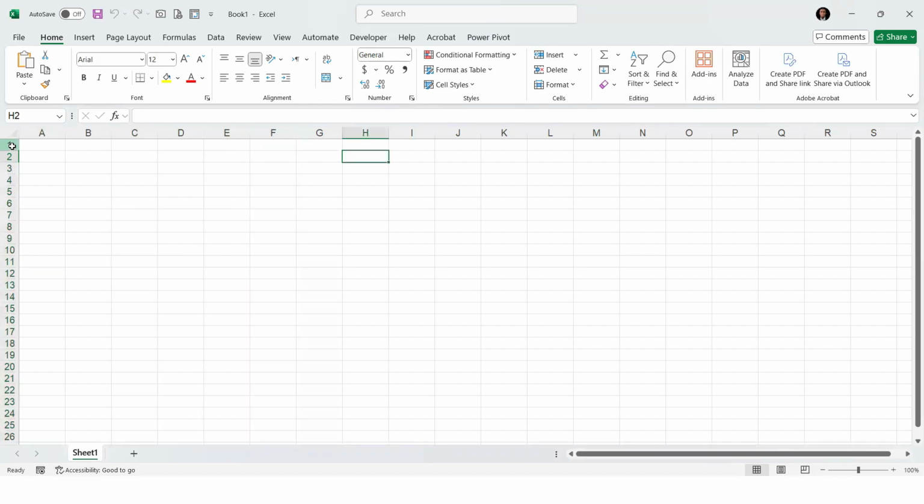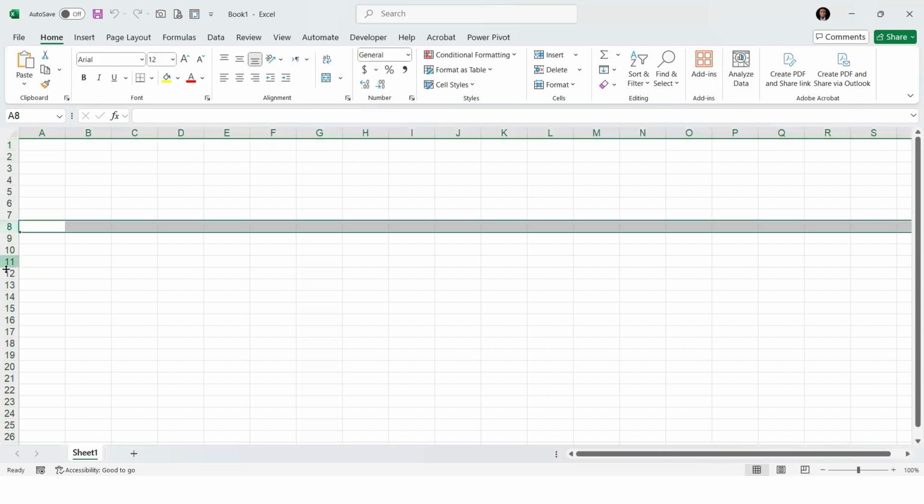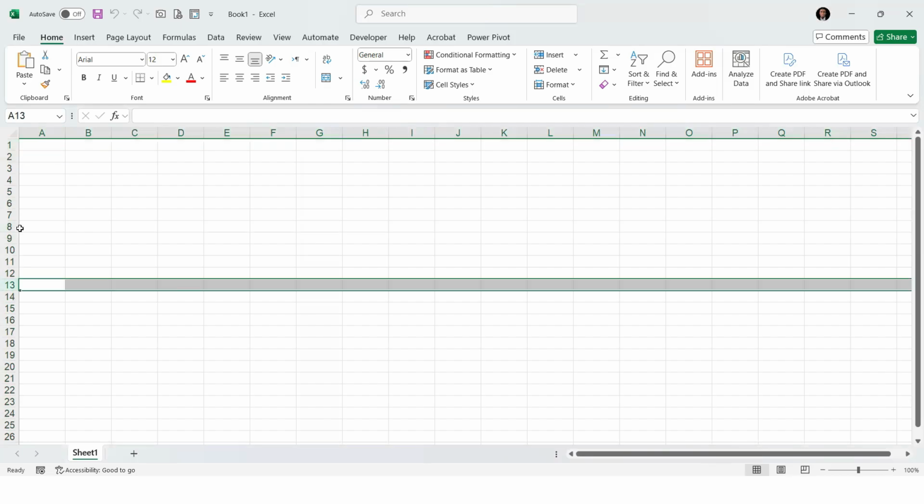When you come to this, 1, 2, 3, 4, 5, 6, 7, 8, like this, these are the rows. So we have row 1, row 2, row 3, row 4. In Microsoft Excel, you only say row 1, column A. You can't say column 1 or column 2 or column 3. You only say column A, column B, column C, or you say row 1, row 2, row 3, row 4, row 5. So this is it in the interface.